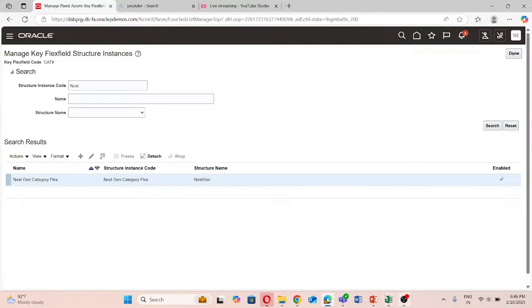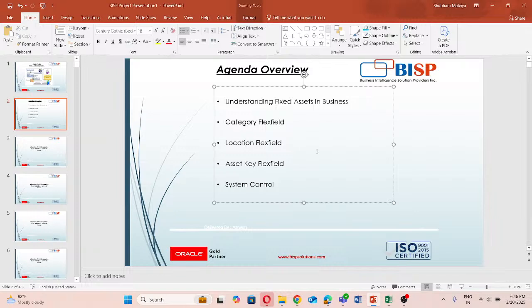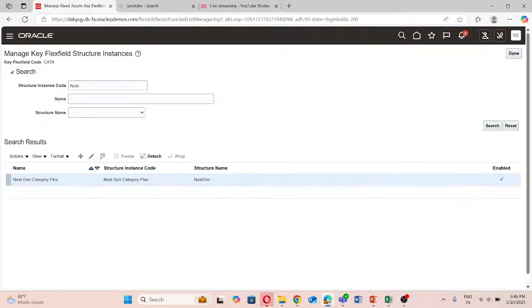Now I'll go to our next topic, that is location category. We have created category for dividing the asset into major category and into minor category. Now we'll move to the location. Same thing we have to do.